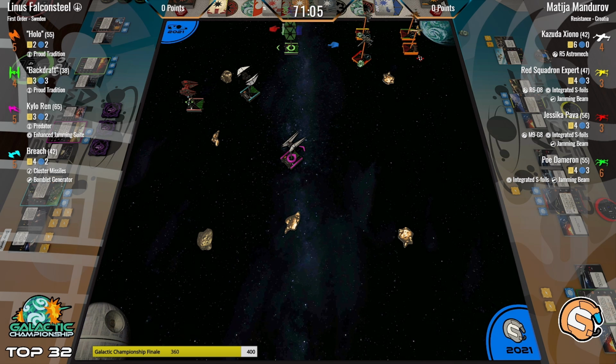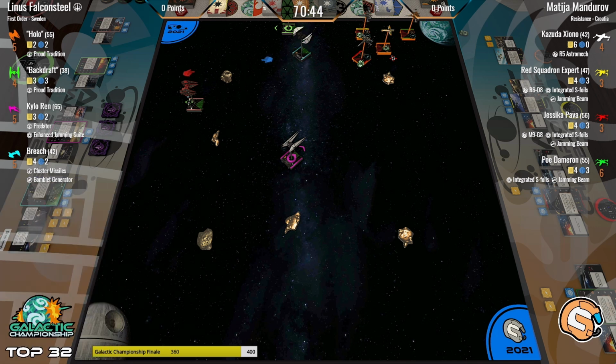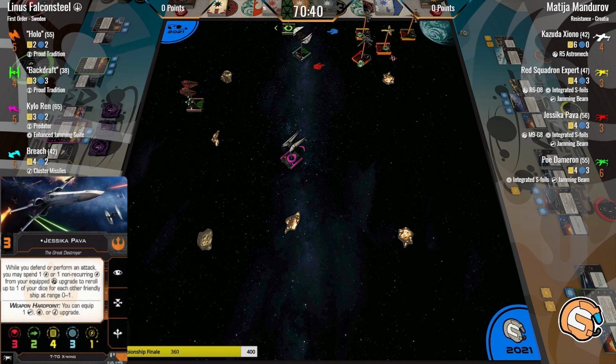It starts off with Poe Dameron. This is Commander Poe, Heroes, or what was it? Heralds of Hope. Yeah, it's like Heroes of Hope Herald. But this is Commander Poe, so he can help out his friends or himself every other round by giving an extra action. We also have Jessica Pava in the T-70.